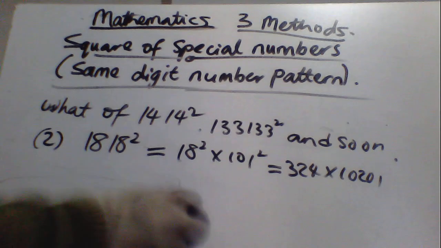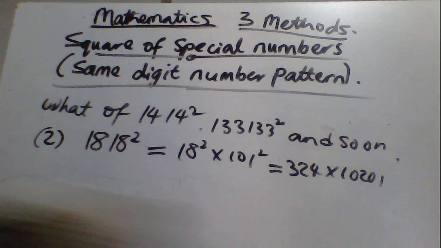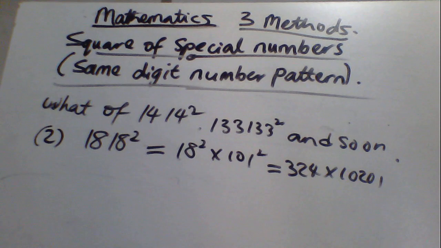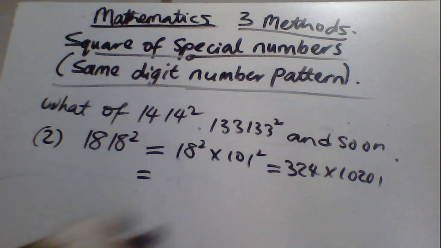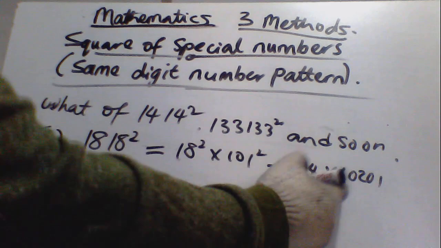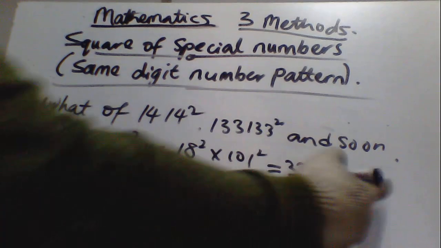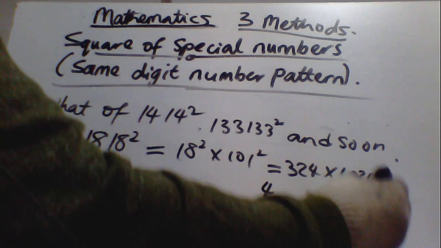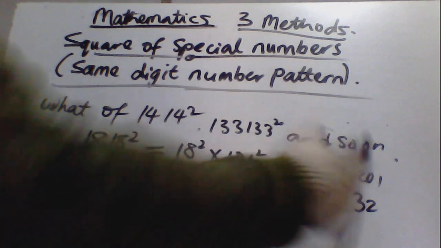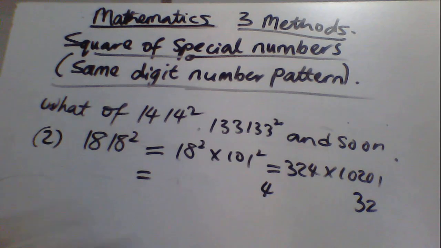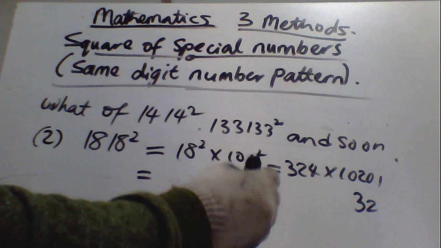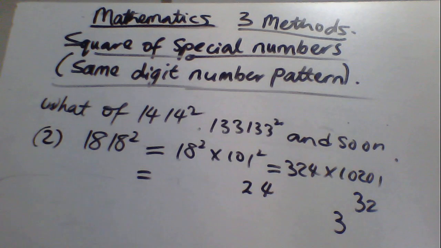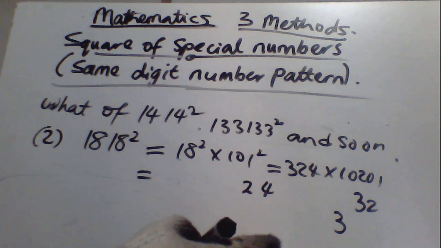Once you have done this major operation, you see that here the multiplication is only in 0, 1, 2. Very easy in this type. So we start from the back, we don't multiply from the front. 324 times 1 is 324. I write 4 and carry 32. 324 times 0 is 0 plus 32. I write 2 and carry 3. So this is where you will make your own multiplication.